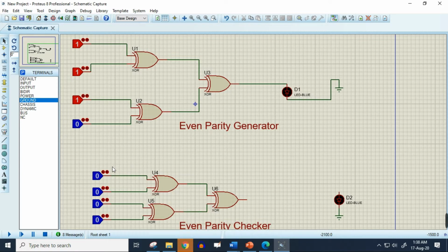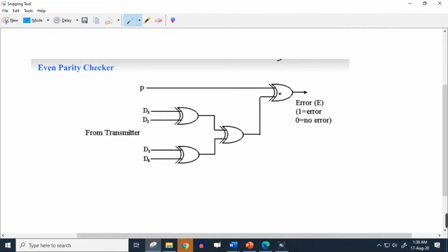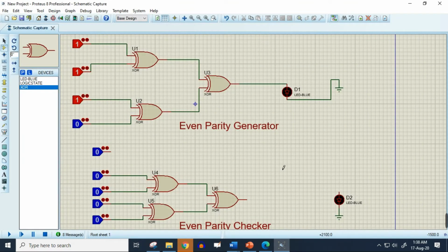What I need to do is add another input here, another logic state, and use another XOR gate. As you see, there were 4 XOR gates, so I want to use another XOR gate right there. Now I'm just going to complete the circuit.